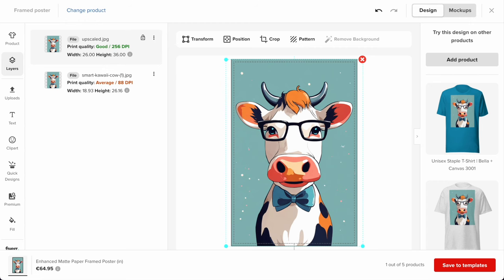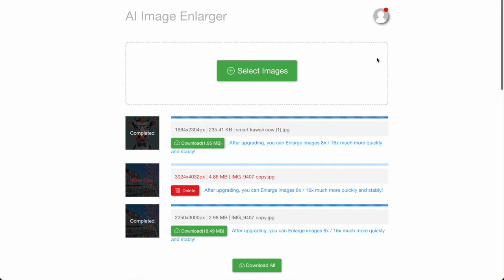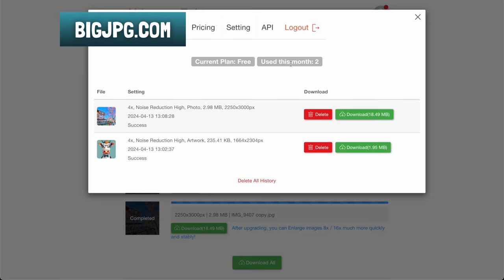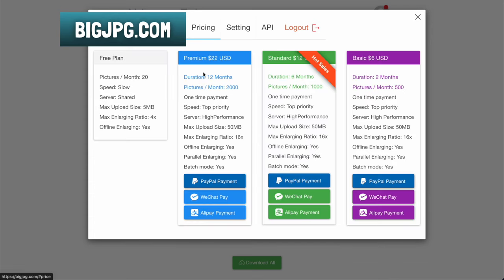Now, when it comes to pricing, because I know you all have been wondering, let's have a look at their pricing plans. I'm using the free plan, and as you can see, I used two of it this month. A little bit of a tip, if you don't sign in, you can pretty much use it on your browser, and it doesn't really limit you because it doesn't count, but it also doesn't create any kind of history, and it's a little bit more bumpy. So now I'm on the current free plan, and I've used it twice this month, and I can use it up to 20 times a month, with the speed being slow.